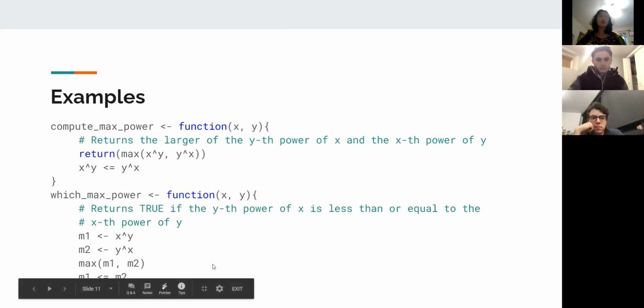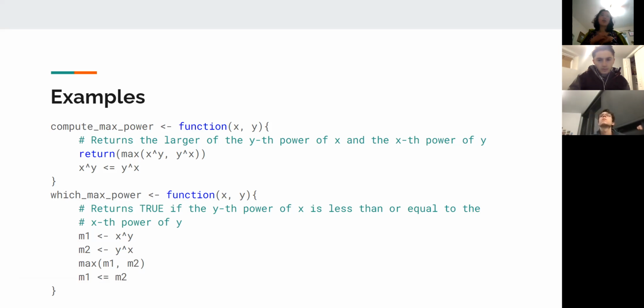Whereas here, I don't know if this black is popping up and blocking the code, but it's basically M1 less than or equal to M2. That's going to return true or false about whether or not that expression is true. Anyway, that's essential to think about when thinking about return statements. If you have a complicated function with a lot of different things going on and you want to make sure that you're returning the right thing, then it can be very helpful to have, but it's not actually necessary.